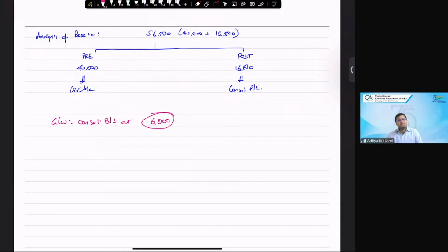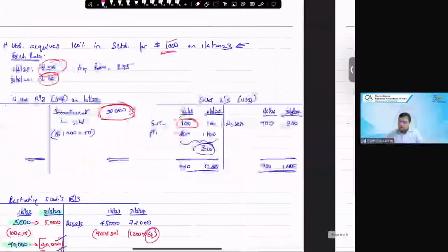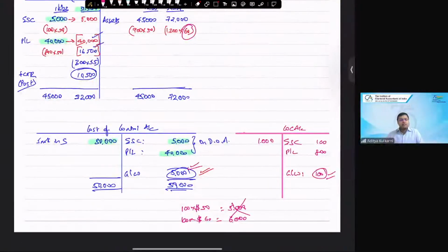It won't. Why? Because your consolidated balance sheet is going to come in INR. In INR terms, your goodwill is only 5,000. Yes or no? You are doing a one-sided recasting of numbers from 100 into 50. You are taking it to 100 into 60. Are you able to follow? You are not able to follow because this is consolidation.